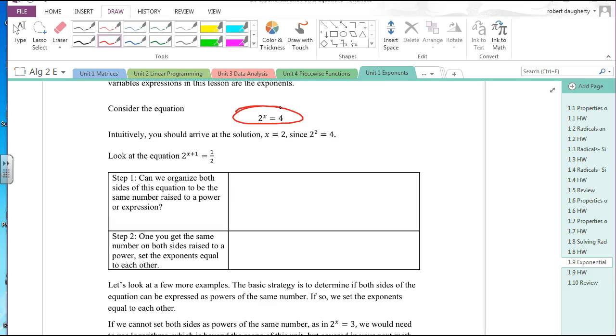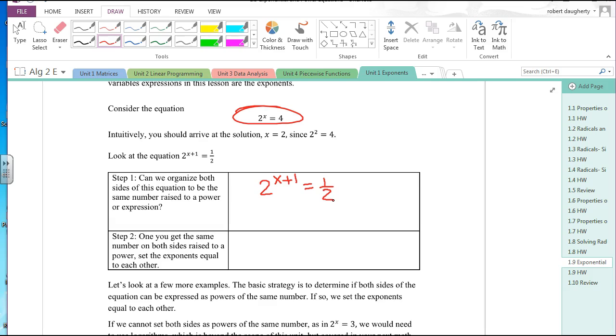Now, 2 to the x equal 4, that one's pretty easy. Let's solve the next one. 2 to the x plus 1 equal 1/2. Now, the only way in this class, at this level where you are in your mathematical journey, that you can solve this is if you can get both sides of the equation as the same number raised to a power, okay? So on the left, I see what number raised to a power? 2. Is there any other way to simplify 2? I mean, no, it's not 4 squared. It's not 5. It is 2. It's 2 times 1. It's a prime number. That's all I can do.